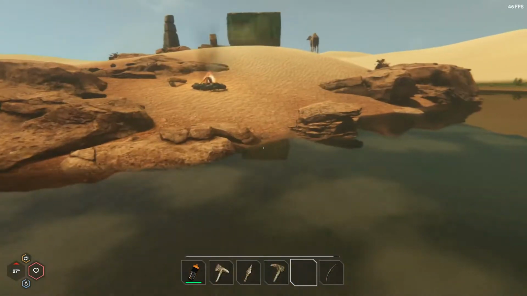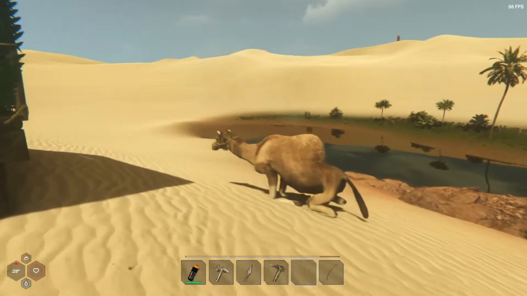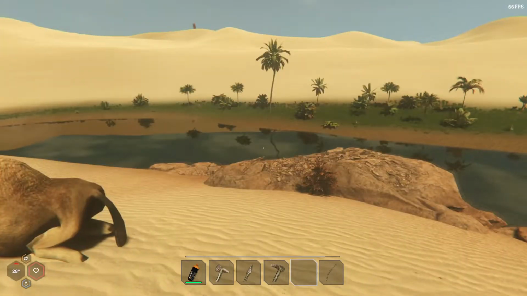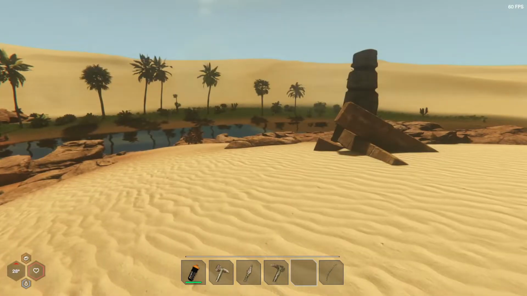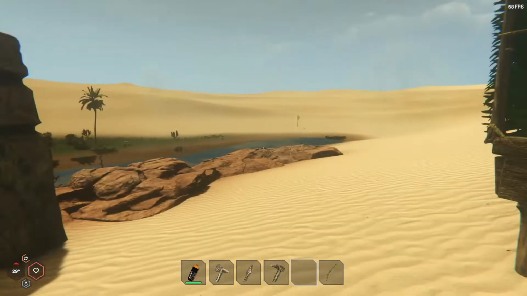We could go and look for... I wouldn't mind getting some sort of logs supply somewhere. That would be good also, but I think we probably need to go looking for deer. I think that is probably the next thing to do, isn't it? I'm wondering if we go over that way and look for some deer.